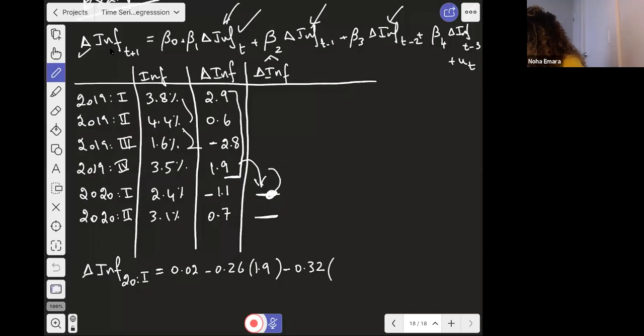You're going to take the T minus 1, which is negative 2.8, plus 0.16, which is the beta 3. I need now YT minus 2, which is right here, 0.6 minus 0.03, which is beta 4, times 2.9, which is the last one. After you do so, you get approximately a number which is 0.4.